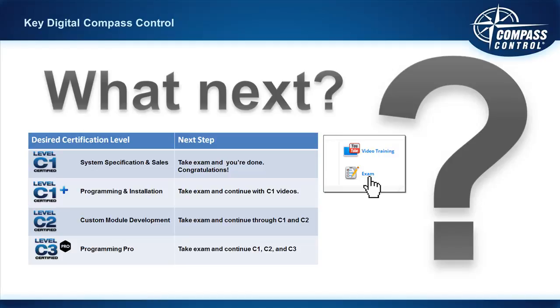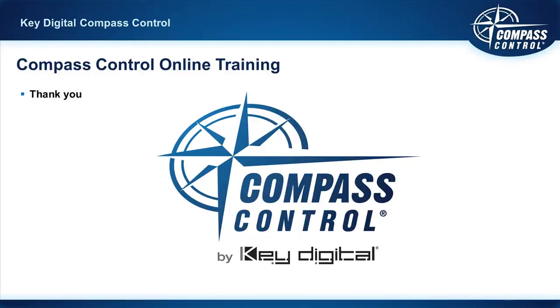If you wish to continue, we're going to get into programming and installation next for your C1 Plus programming and installation. You're going to take the exam for sales and system specification, because the more paper you have, the better, of course. And please continue viewing with the next videos there. There will be another exam at the end of those videos. For C2, of course, you just continue on through, and C3 as well, Programming Pro. Keep on viewing, keep on taking the exams, and if you have any questions, you just send them over to training@keydigital.com.